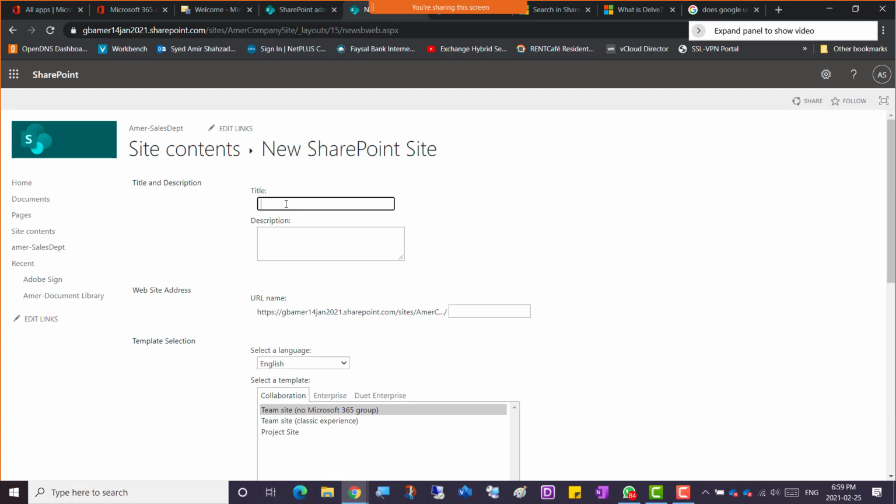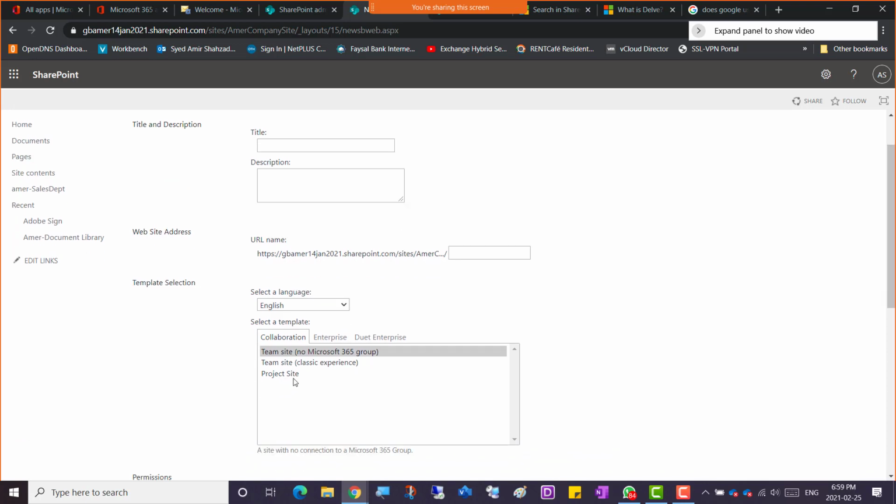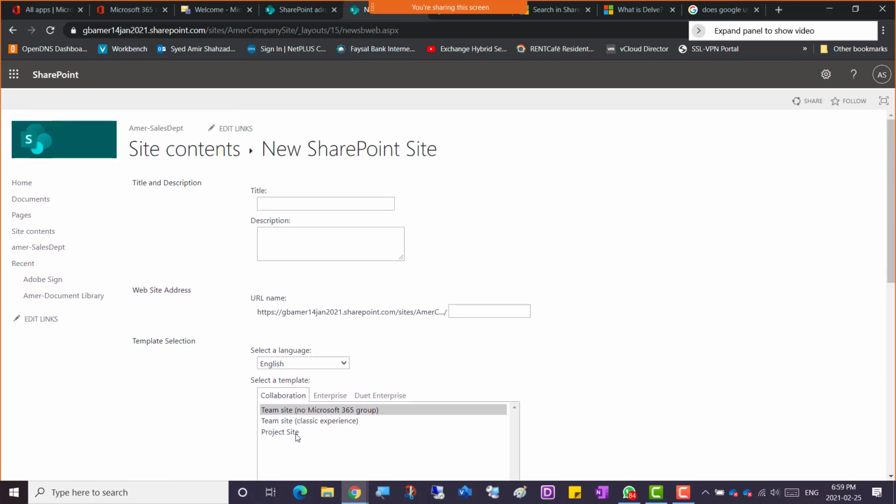now before we write anything, this is the set of templates that are available there. There used to be a lot of templates, but they've removed many of them. In the collaboration tab, we see team site, team site classic experience, project site. Then there's an enterprise tab here as well.